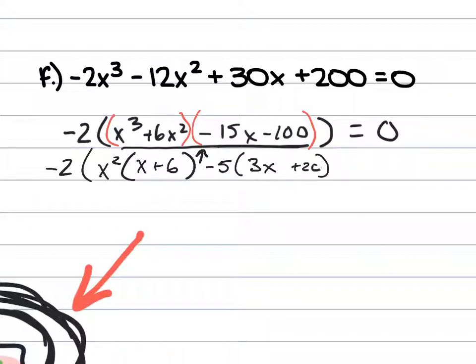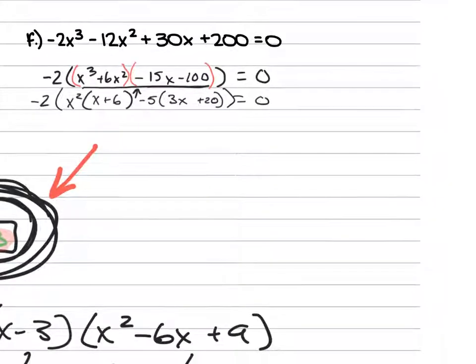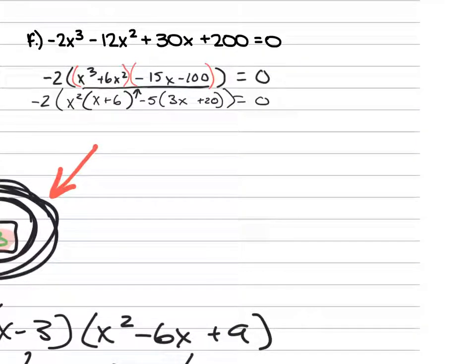Oh, yeah. So you see how we're running into the same situation again? We're going to keep running into this situation where we're like, dude, grouping isn't working. That stinks. I keep running into the situation of, well, what do I do now when grouping fails me? Because I haven't run into this situation yet. And that's where we go back to using synthetic substitution.